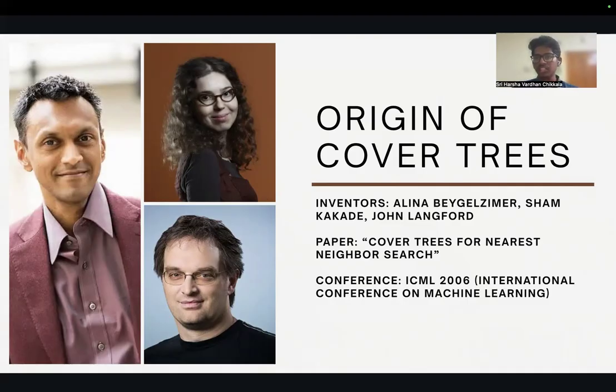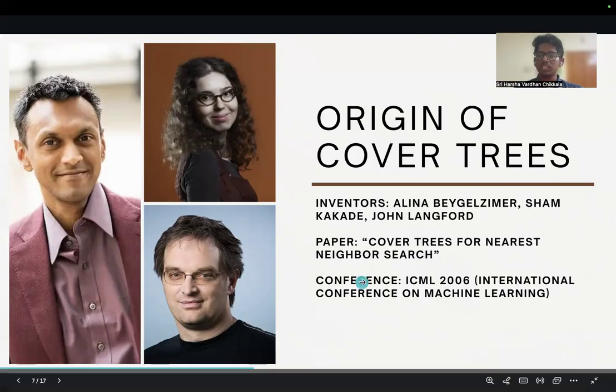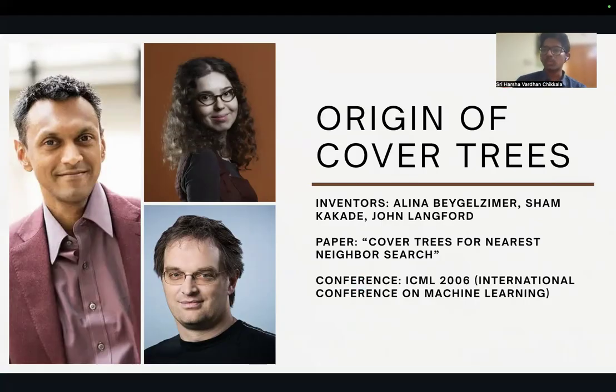Cover tree was first introduced by Alina Beygelzimer, Sham Kakade, and John Langford in their research work published at ICML 2006. It is a very popular conference, the International Conference on Machine Learning, held in Pennsylvania, US. The initial contribution of the cover tree was published as a research paper titled Cover Trees for Nearest Neighbor Search. So let's move forward and understand what nearest neighbor search is and what the problem behind it is.